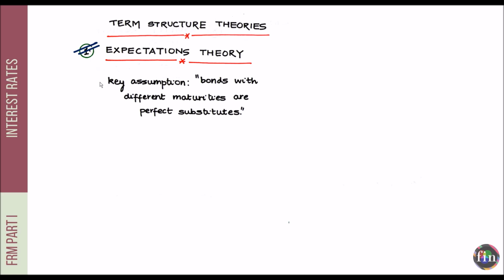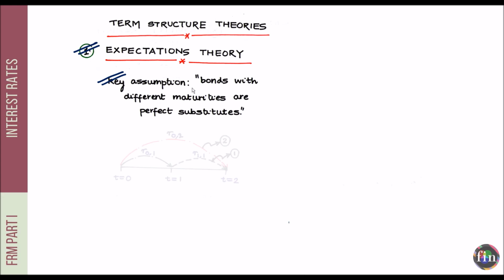The key assumption in the expectations theory is that investors in bonds, and here I'm comparing bonds with different maturities, are pretty indifferent in terms of which bond to invest in. We can state this assumption as: bonds with different maturities act like perfect substitutes for one another. That means you as an investor have no preference as to whether to invest in short-term bonds or in long-term bonds. Both bonds are believed to offer you, say, the same holding period return over the upcoming period.